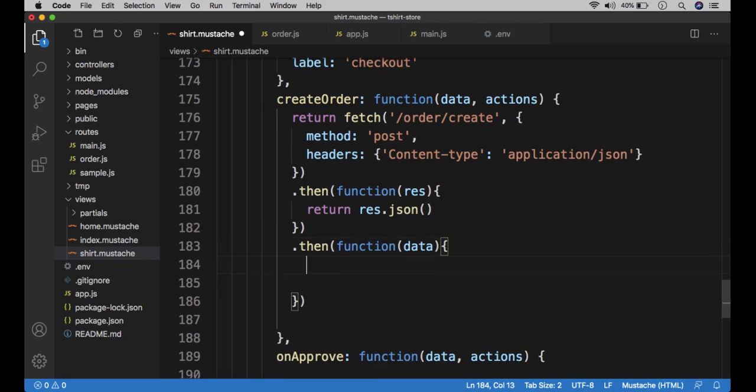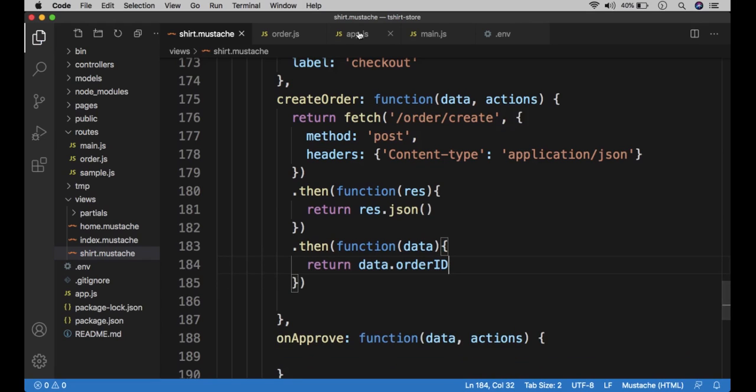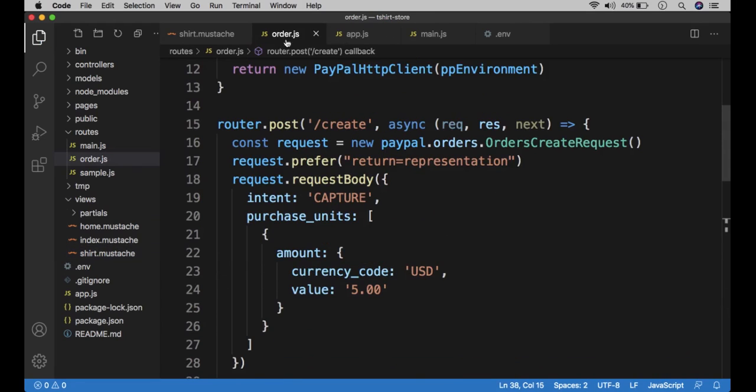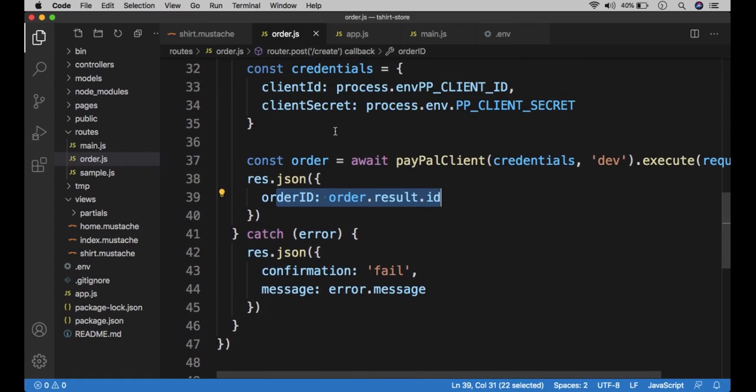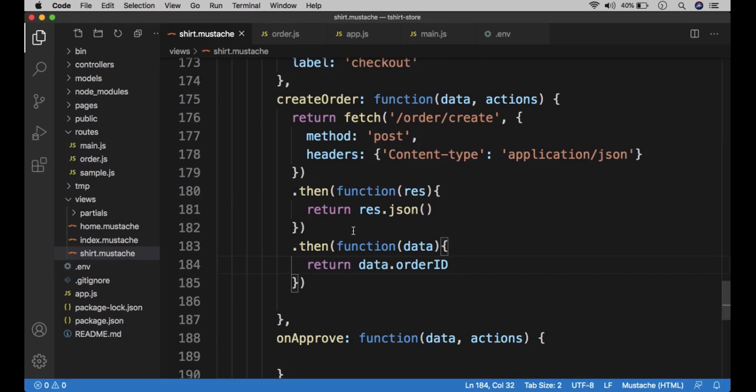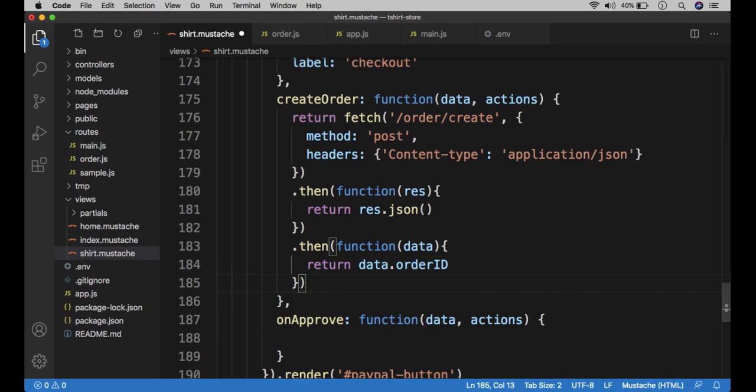And then here we tell PayPal what the order ID is. So this is the order ID, like so, that we're passing in, or that we're returning right there. So that's where the two come together. And this order ID then gets bound to the button, which then knows what to load on the prompt when the user clicks the PayPal button.